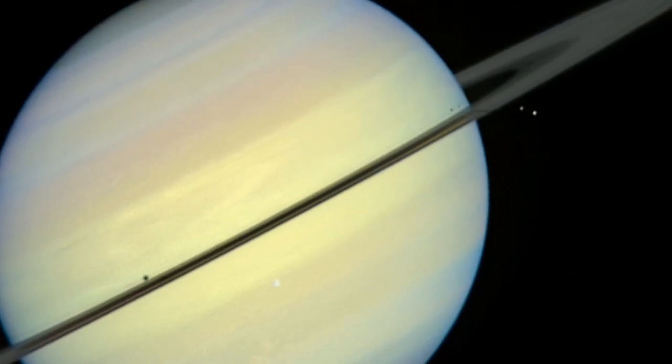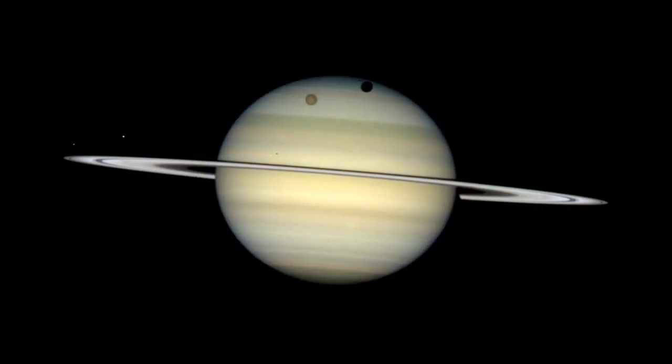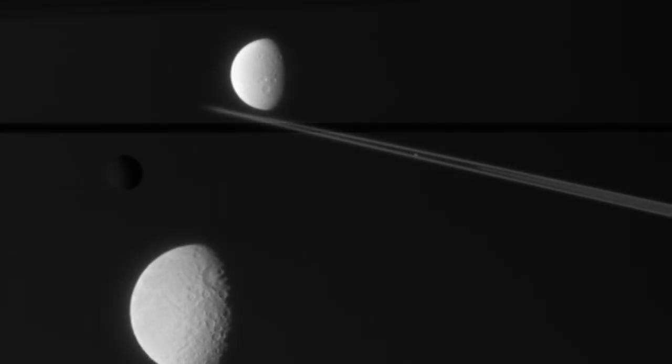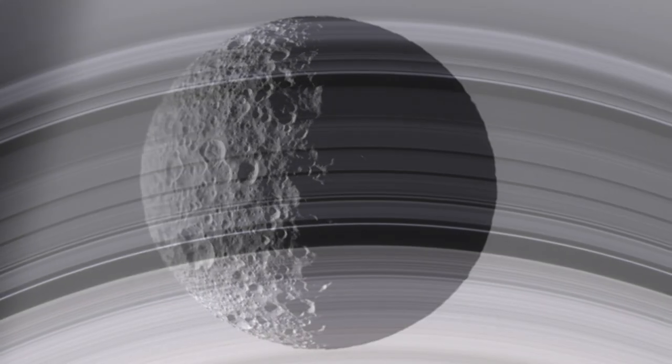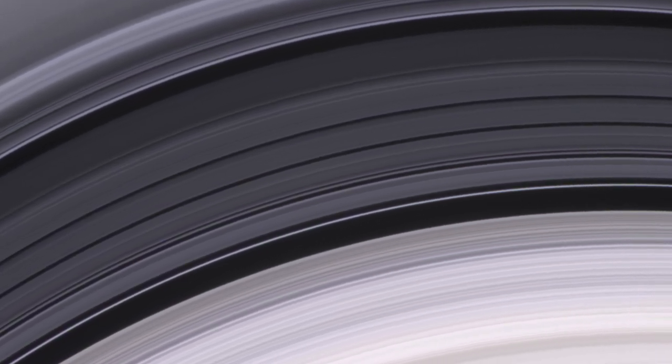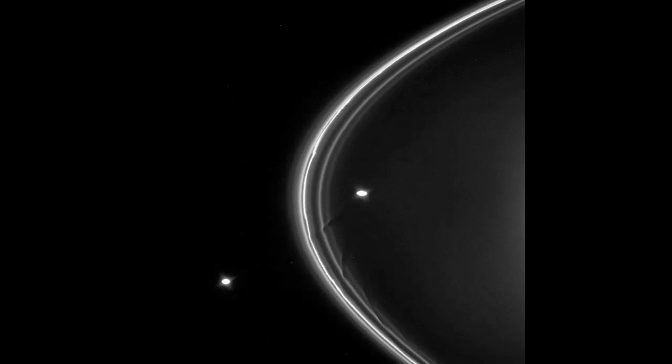Saturn is almost like a solar system unto itself. Everything acts upon everything else. The planet's moons — more than 60 have been named so far — and countless smaller moonlets pull and tug on the ring particles, shaping and twisting and clearing lanes, making them dance to the combined music of their masses. The medium-sized moon Mimas, orbiting close into Saturn, has hollowed out a large gap in the rings called the Cassini division. Some tiny moons actually ride within the rings, gently shepherding the granules by gravity. And across the ring plane, spokes of different colored dust occasionally cling like strands of hair on a cold, dry day.